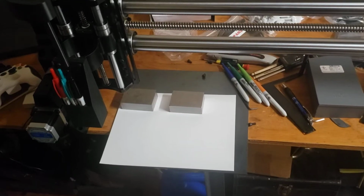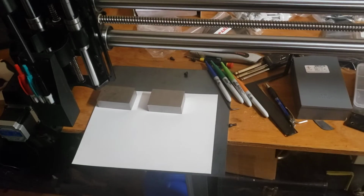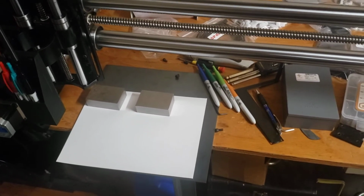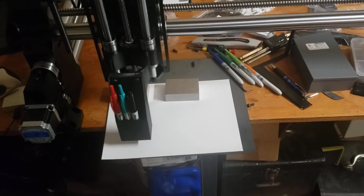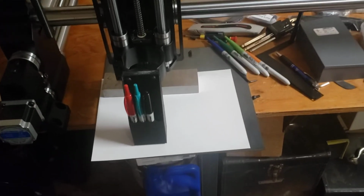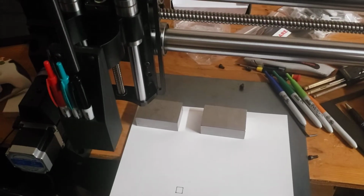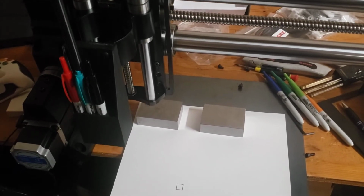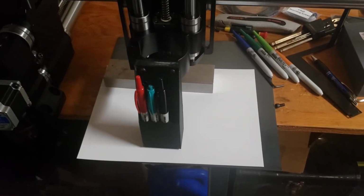All right, so I finally have all the moving pieces generally working for the plotter here. Check this out. Need to work a little bit on my alignment there, but it's close enough.